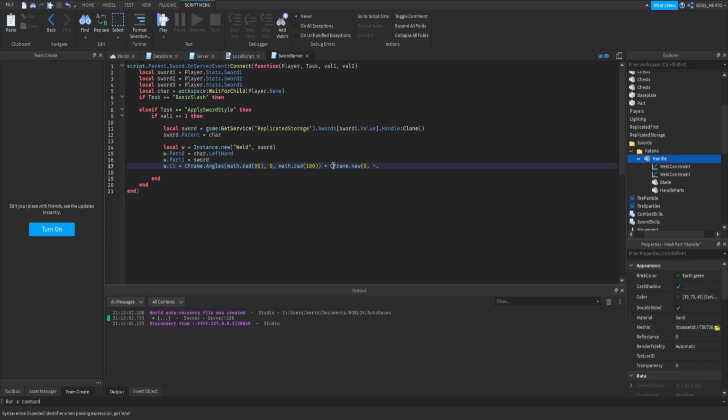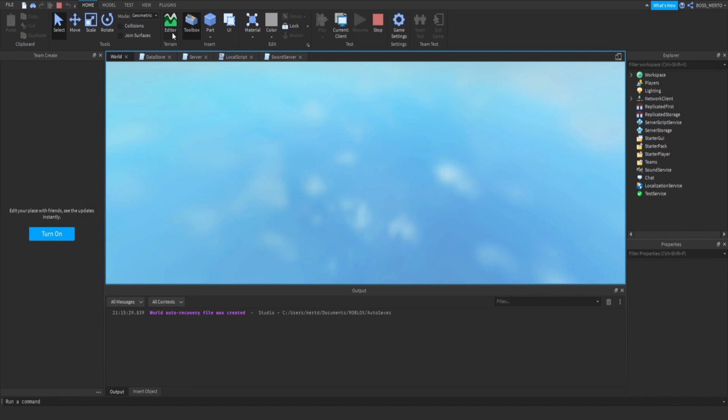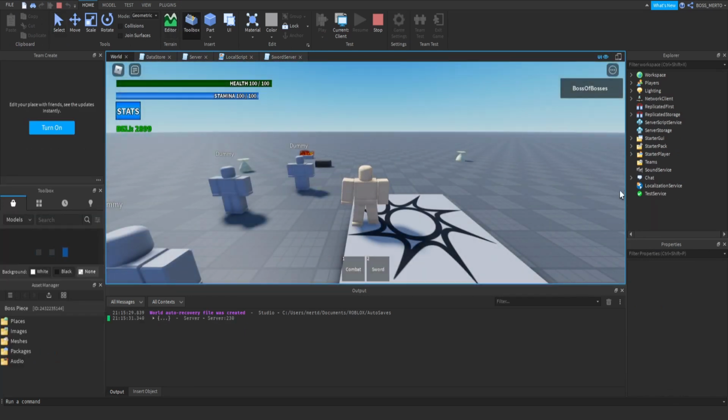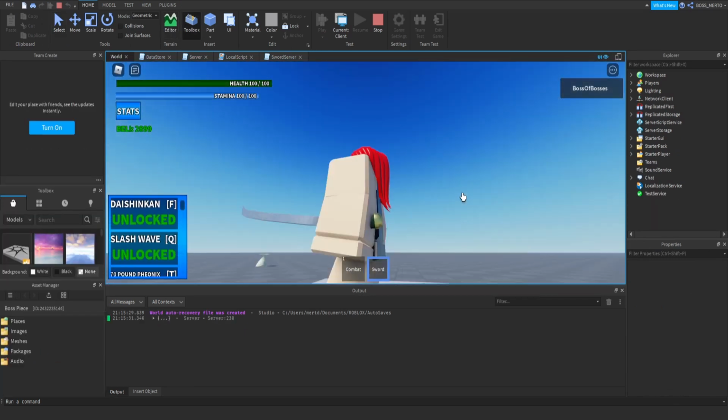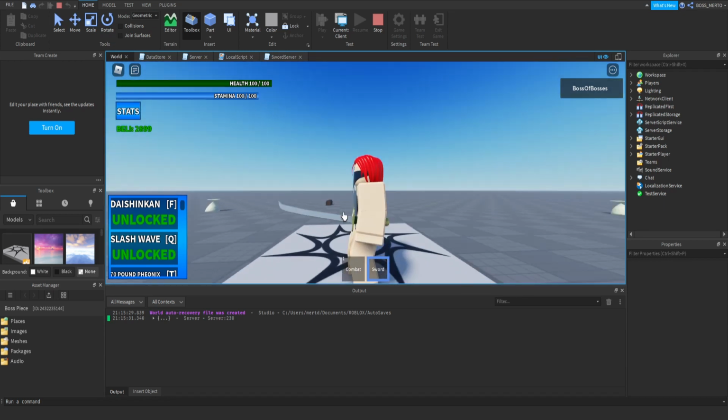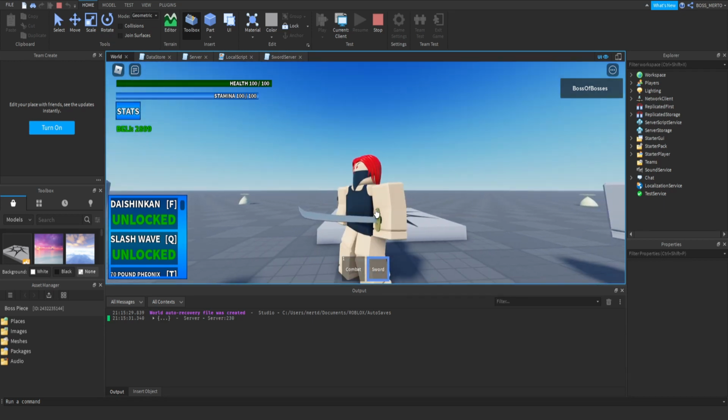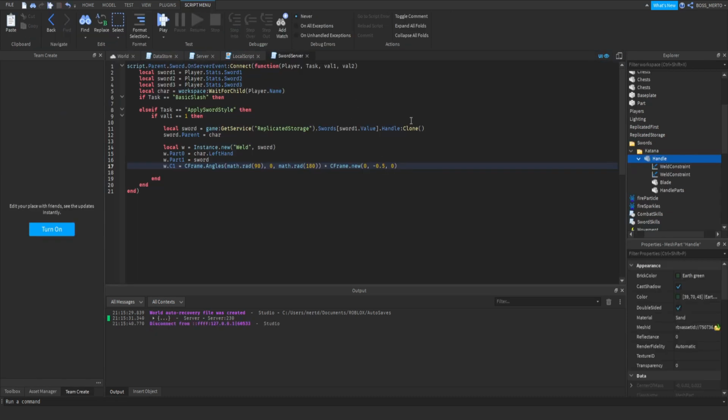So CFrame.new, as I've told you, and so we have found the correct rotation, the correct angle, but we still need to make the whole sword model actually fit inside of our hand. So as you can see, we need to move it down.